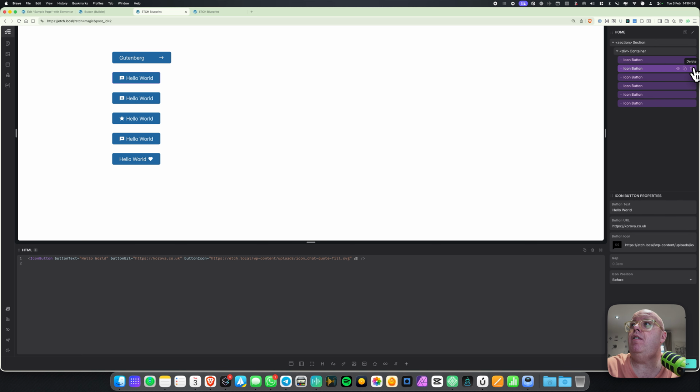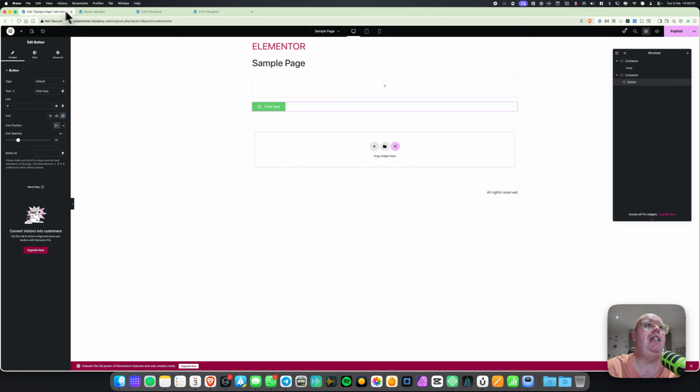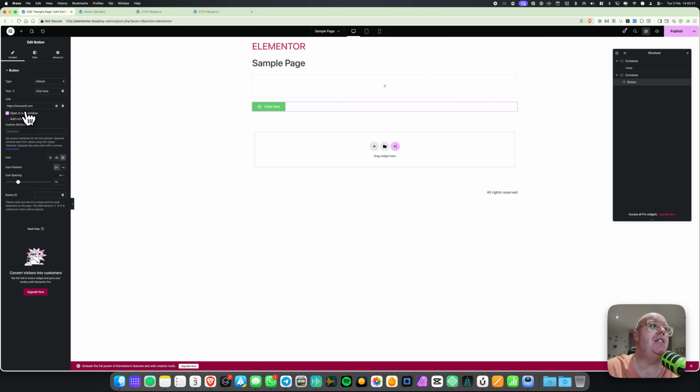Now, we're going to go a few steps further. Well, one step. Oh yeah, we can actually go 2 steps further. Now, as you'll have seen in the other buttons, certainly with Elementor, or maybe you can. So if we put a link in here, say Microsoft.com, and if we click on the cog, we can get it to open in a new window and add nofollow and all that kind of stuff.